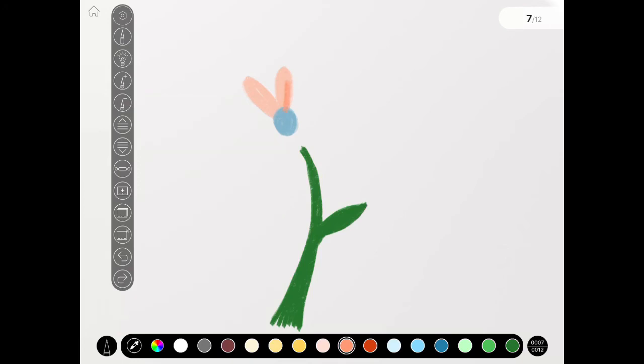Now, if I wanted to, I could kind of copy and paste the petals too, so I didn't have to draw them over and over again. But since it's so small, that's not really something that I mind doing. Down to the 8th frame.